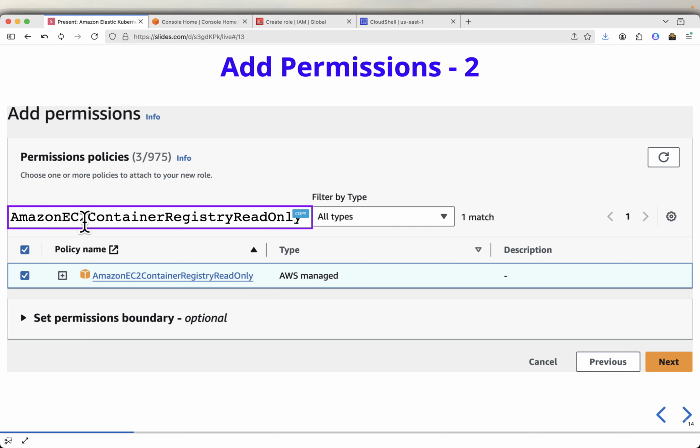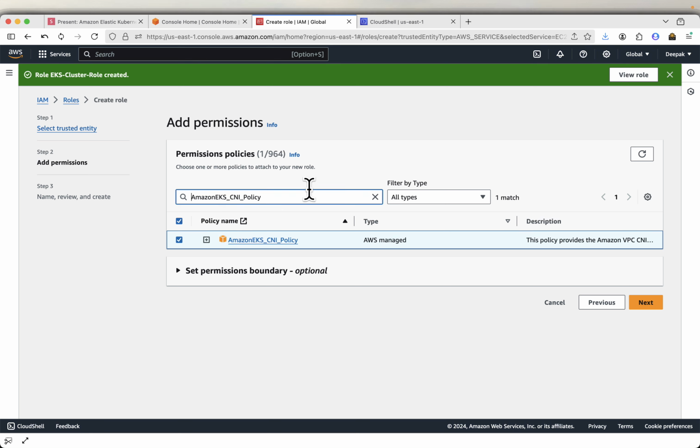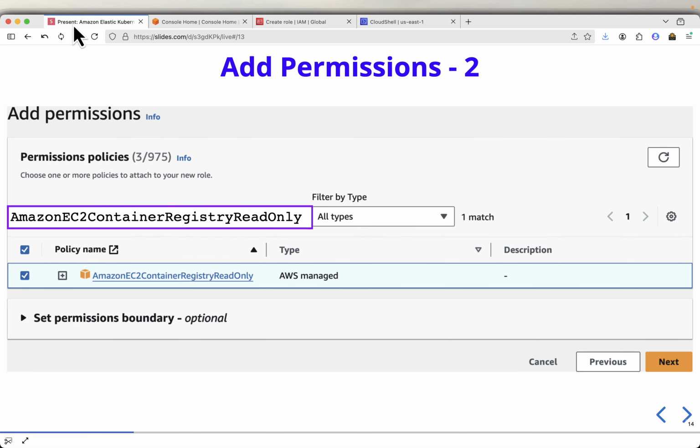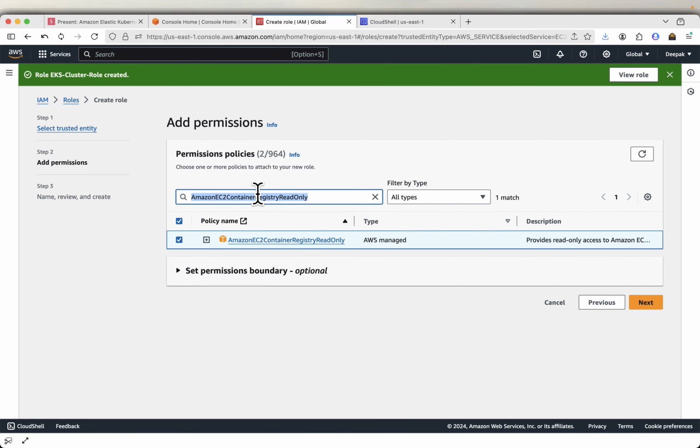Next is to add the Amazon EC2 container registry read only policy. So copy this, paste it and select this. So this gets added. This one is the second one, and the third one is the Amazon EKS worker node policy. So add this.